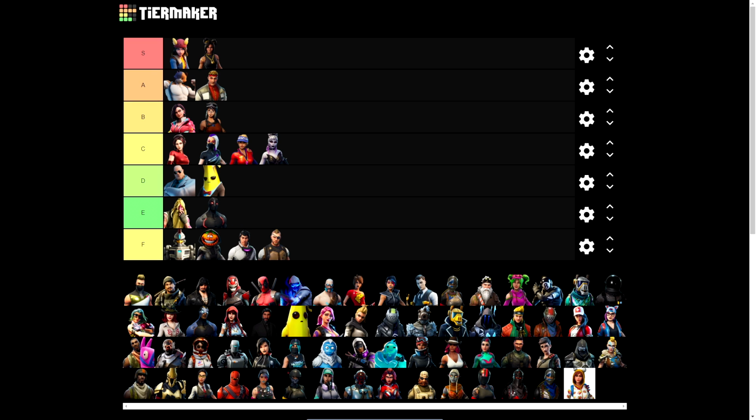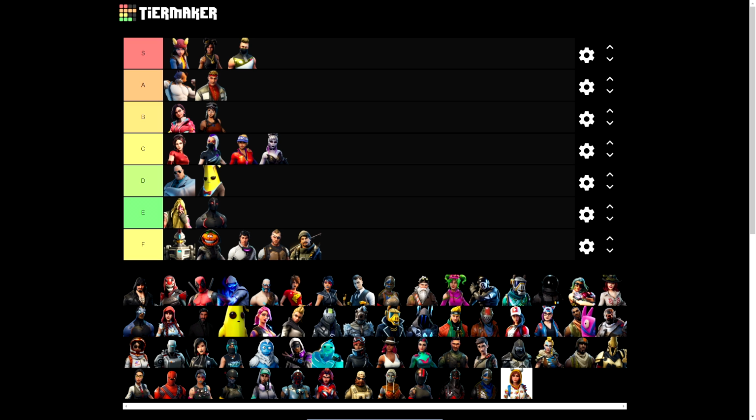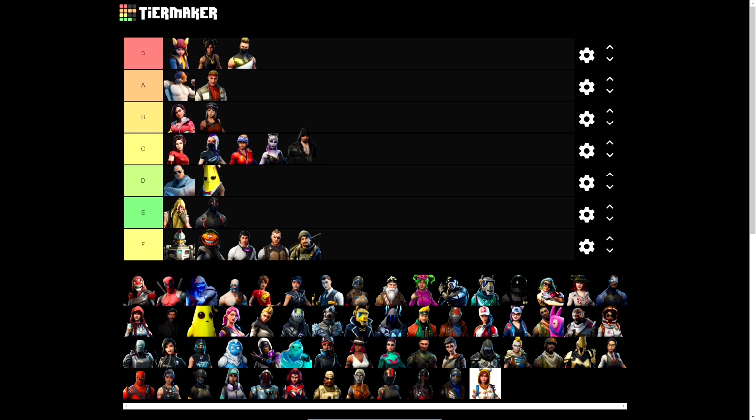The Drift is my favorite battle pass skin overall, easily S tier. This Fisherman skin is awful, I hate it, F tier. The Blackheart is a skin that has so much potential, so much promise, but it's ruined by Epic Games design. I love this skin, but it could be improved upon so much that it has to go right into C tier.